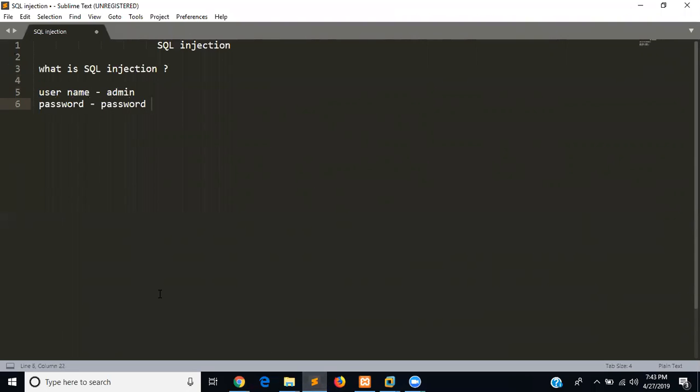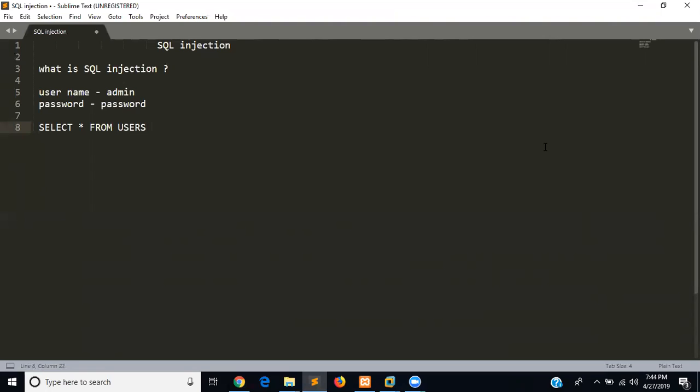It goes like select. This is the command for SQL. In the database, how is it taking your ID and password and checking your password? It goes like select star. Star basically means everything, all the usernames, everything from users.